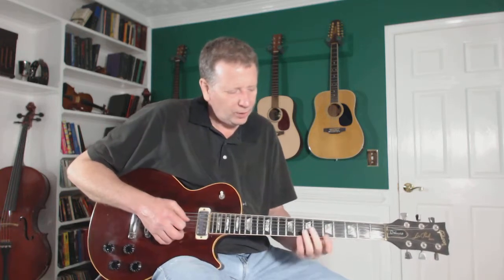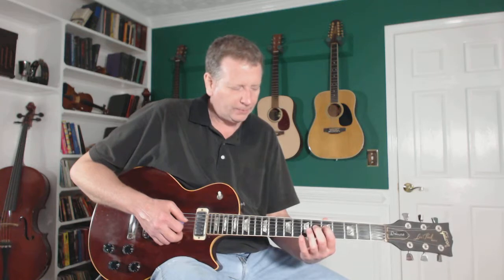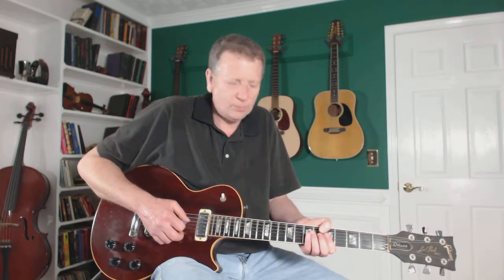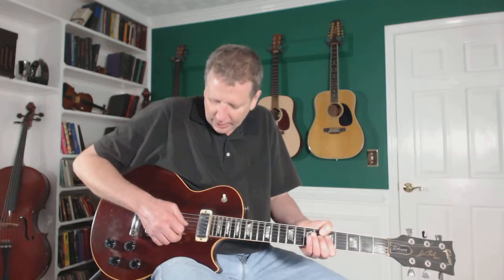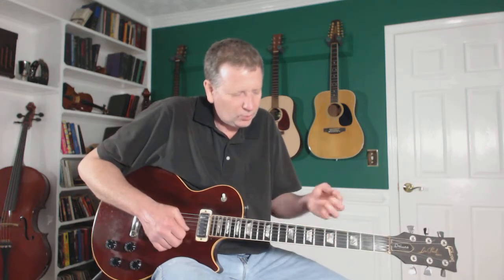Number one, if you're playing leads, you have to kind of lean your fingers over. So, like if I want to play this G note, for instance, I don't play it like I'm playing a chord, because I want to lean my finger over so that I'm muting strings out that I don't want to hear. And I'm also throwing my thumb over the top to mute out strings I don't want to hear. So even though I'm just playing this G note right here, my finger is touching, and it's just touching with whatever's left over of my finger to mute out those strings so they don't ring. I'm using my thumb over the top to mute out the bottom strings I don't want to hear.